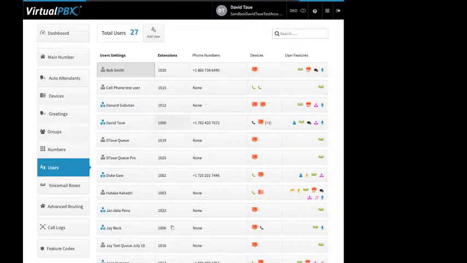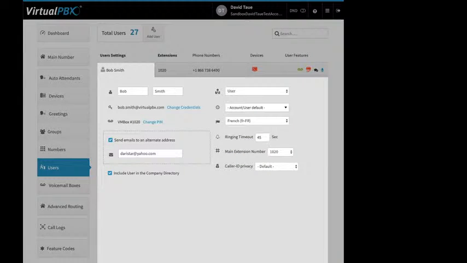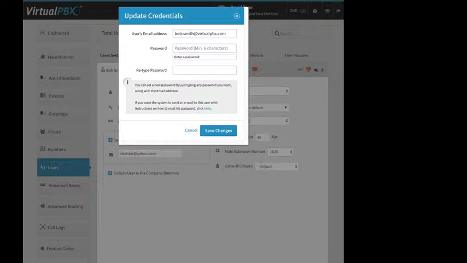If you click on a name, you can change their name. You can also change their credentials, right? So you can change their email, you can change their password. Now, if you have an instance where, like Bob here, can never remember the passwords I create for him for whatever reason, I might say, all right, you know what? If you can't log in again, I'm just going to click on this little link here. He's going to get that password reset email. He can create his own password. And then save changes.